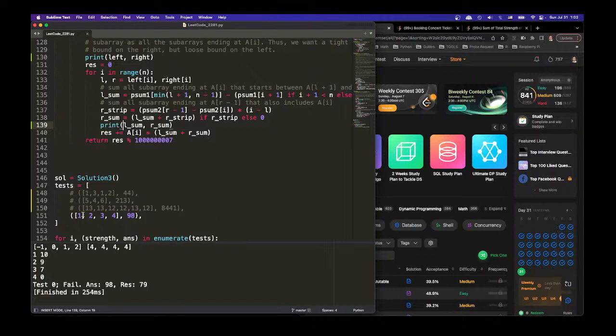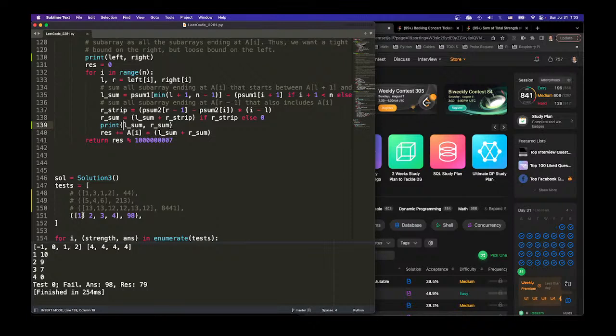Alright, so it just extends to A3. Oh, there's a lot more. Wow. So this doesn't work.